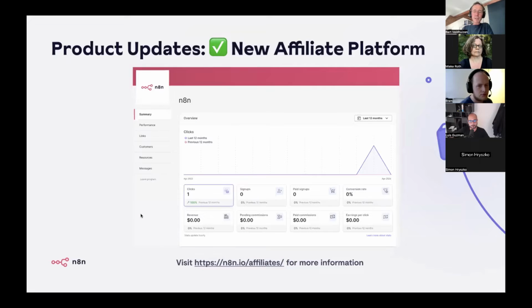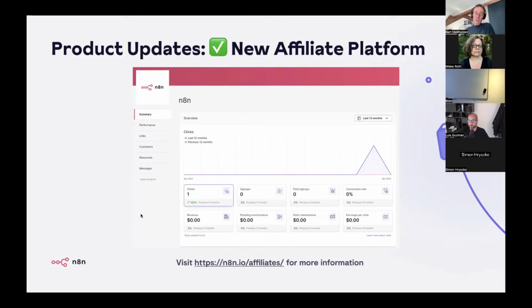Then the second update is our new affiliate platform is live. We have moved from Tap Affiliate to PartnerStack, and this means we have a much more robust affiliate platform in place. Tap Affiliate sometimes had issues where it missed transactions, and we would manually fix that, but it was annoying and a little scary for the affiliates. We find that PartnerStack is much more robust and it's giving us some more options for future growth as well. As always, you get 50% commission on the first year of revenue from any new clients that you refer. So it is very profitable, a very interesting proposition, I think.